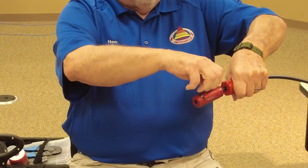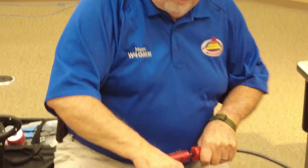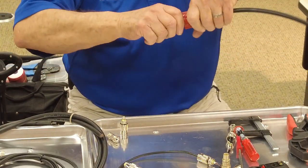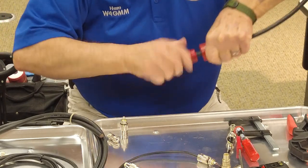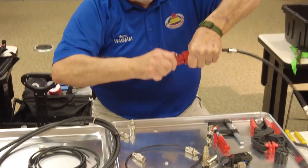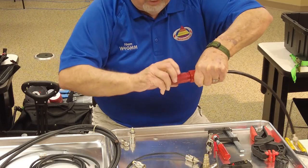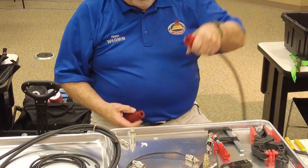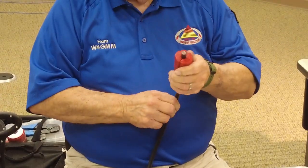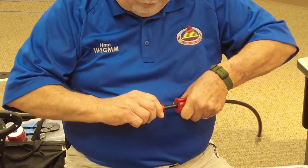Now you can see what it's doing. I'm going to get over here so I don't get it all on the floor. Like a pencil sharpener? Almost. And you see it's cutting the center dielectric also. Okay. Well, it didn't go all the way. But you see what you get. Normally you get one exactly the right length. I just stopped it too soon.